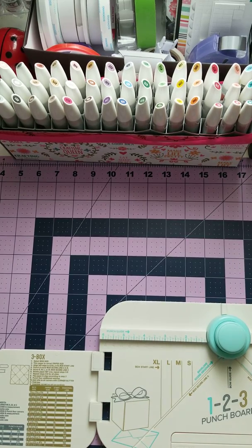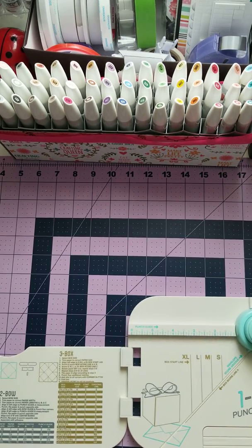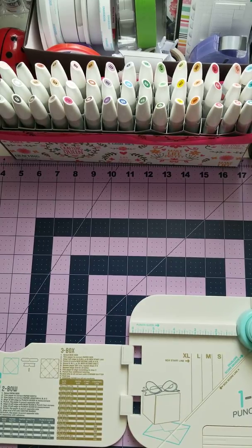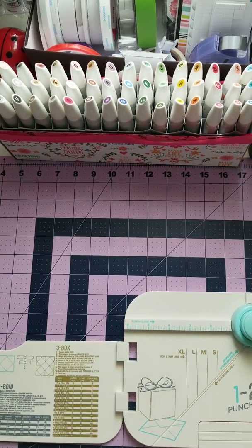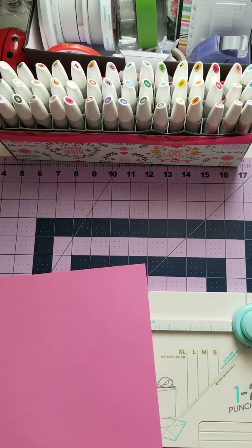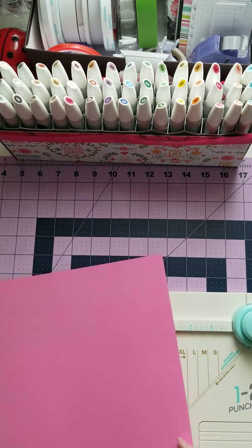But before we get started, we're going to look and see. I am in need of a 6x6 envelope because I'm mailing out a card tomorrow. I have my notes right here. I wrote them down because sometimes my eyes are not as good as they used to be. So for a 6x6, we're going to need a 9 3/4 piece of paper. And you always start out with a square piece of paper.